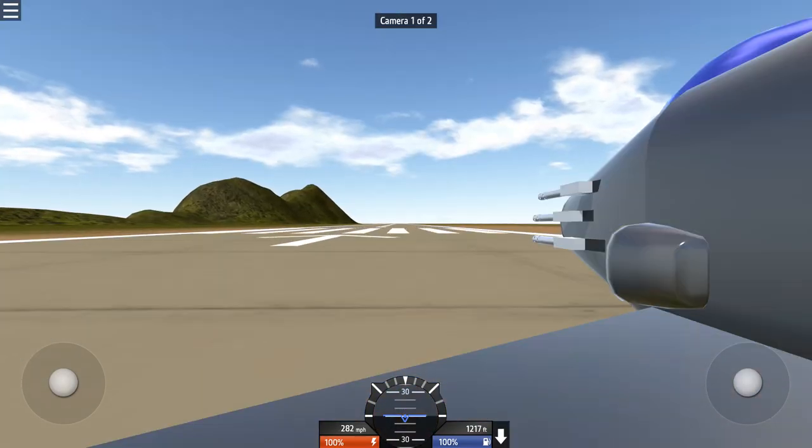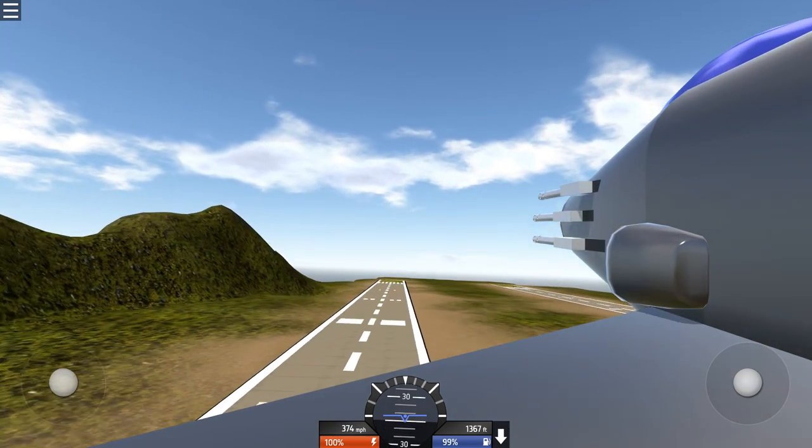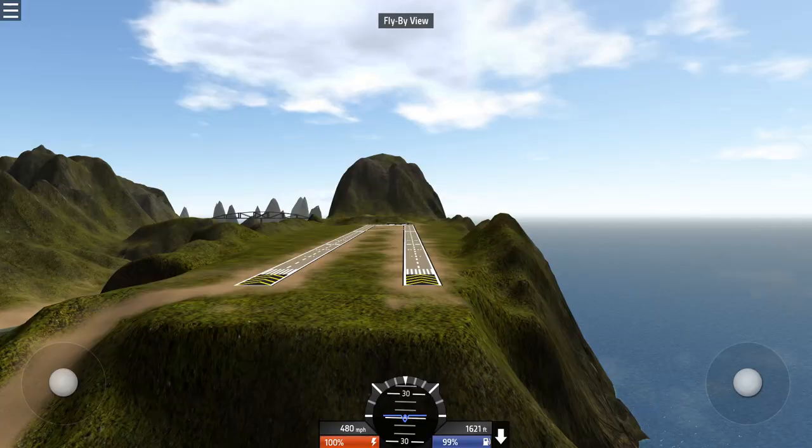That view is awesome right here. Okay, taking off. Flies pretty well with the adjustments. Gears up. What? That looked cool. Nice.